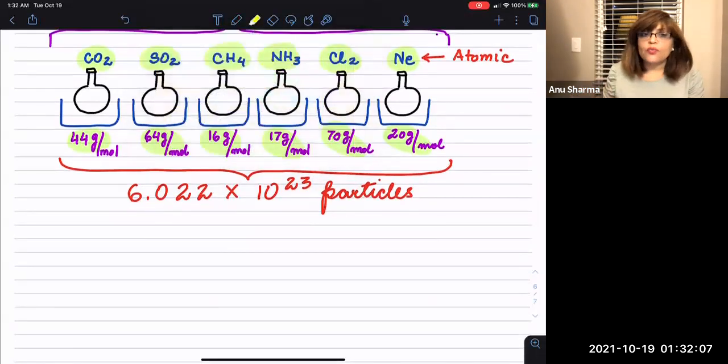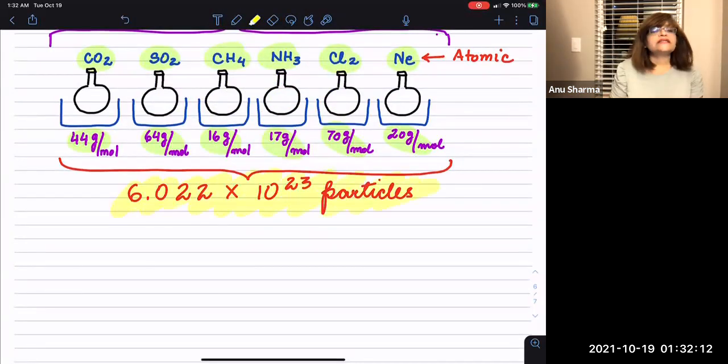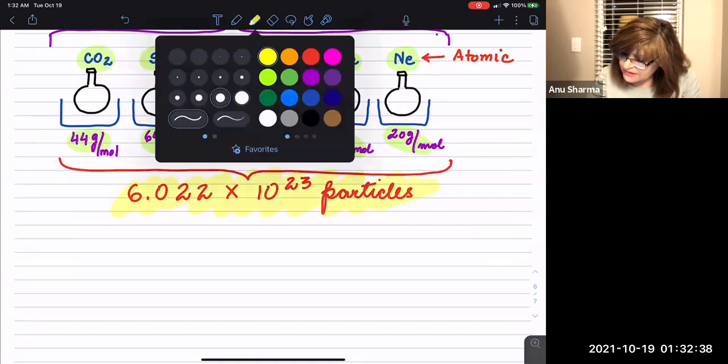But is there a way that we can find out what is the volume of these 6.022 × 10^23 particles? Then at least we have some idea when it comes to matter that, okay, 1 mole of gases occupy this much volume, or in other words, 6.022 × 10^23 particles of a gas are going to occupy this much volume. If we know that, then we're good. So how do we know that? There's just no way, like I said, if it is in the gaseous state, you can't. So you have to do the conversion.